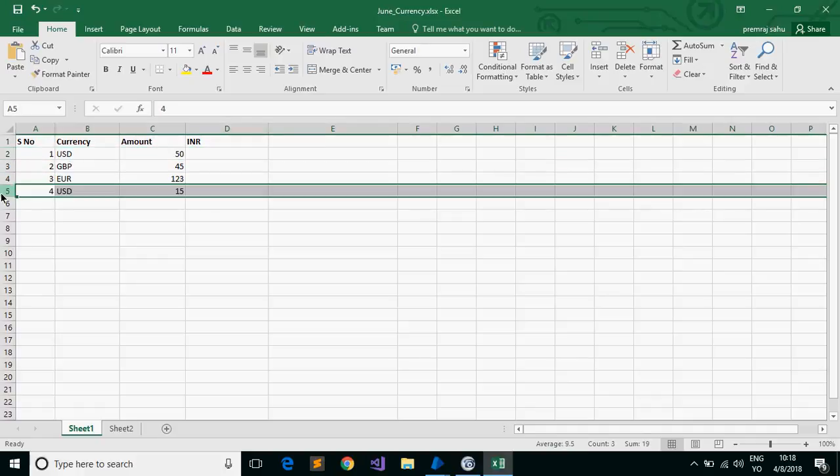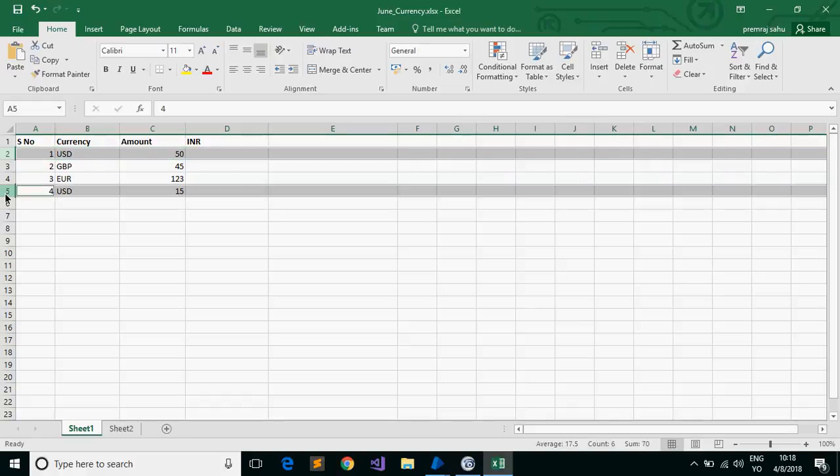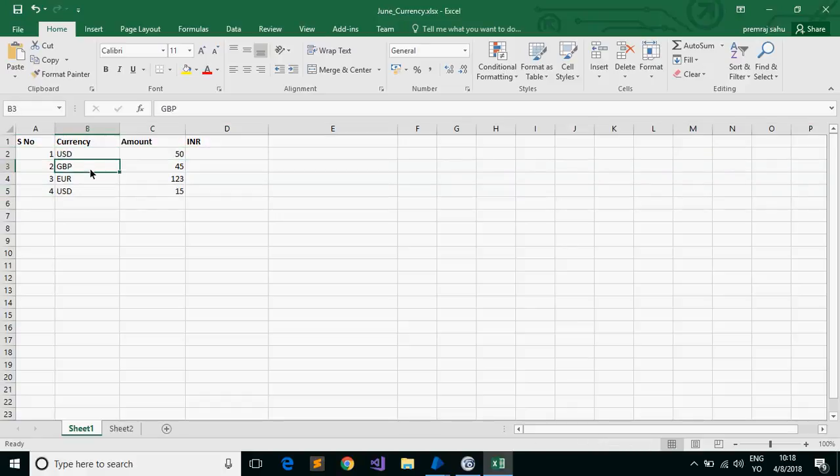What I want is to just process the records where my tag matches. So if my tag is USD, it will only process the first and fourth record from the work queue. This is the way we are going to implement the tag feature in the work queue.